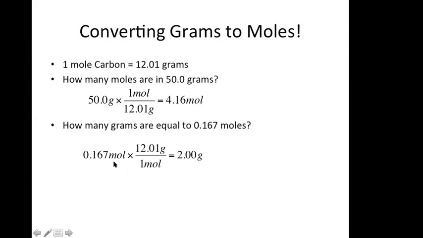So in order to get rid of the moles, I have 1 mole that's just regular on top and 1 mole that's on the bottom. So those cancel out. And then I'm going to multiply the numbers across the top. And then whenever you divide by 1, you get the same thing back again. So it just turns out to be 2.00. So that would be how you get from grams to moles and moles to grams.